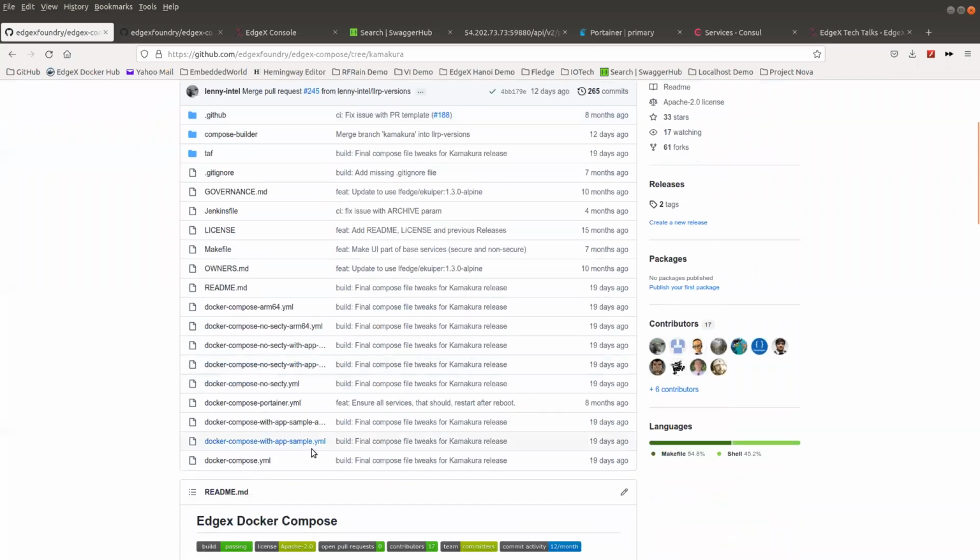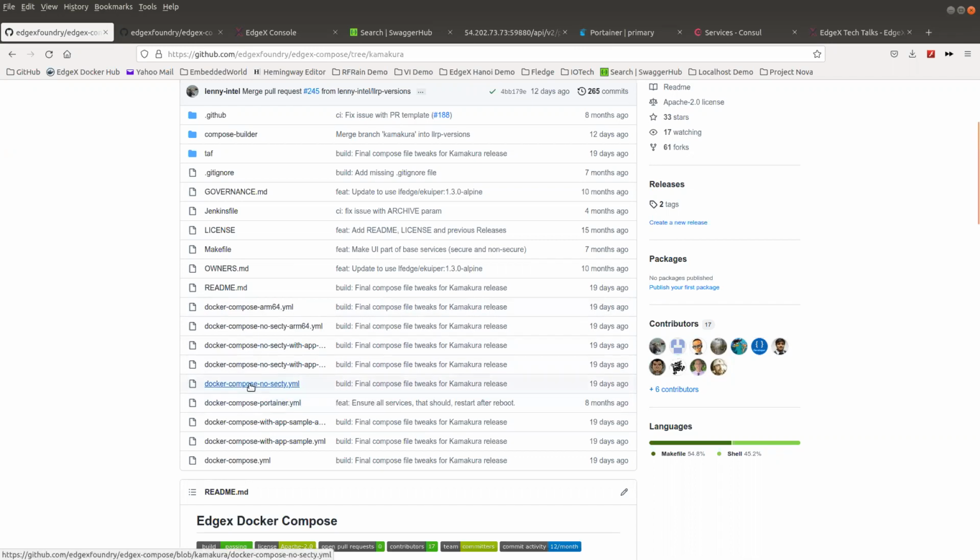Now, there are lots of options here. You can get Docker Compose that is for ARM64. You can get Docker Compose with or without security. You can get a Docker Compose file for your environment. I'm going to start with a very simple Docker Compose environment. That is, I'm going to start with Docker Compose without all the security elements and one that's outfitted for an Intel platform. If it says ARM64, that's your indication that it's ARM ready. Otherwise, it's for an Intel platform.